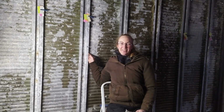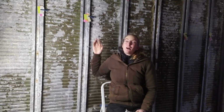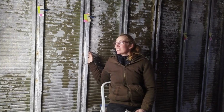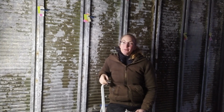Since this is about 2 centimeters on either side, I thought it was really a pity to not use that much space. I mean, it's a lot of space if you think about it. It's 11 meters long and then 2.5 meters up and then 4 centimeters square. So that's a lot of space, and I have a ton of ideas what I can do with these spaces. So I plan to paint these panels, and therefore all that oxidation, all that rust needs to come off, or it'll ruin my painting. So it's just a lot of scraping and brushing and getting everything off.